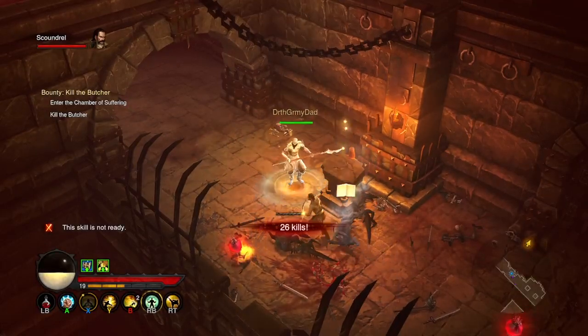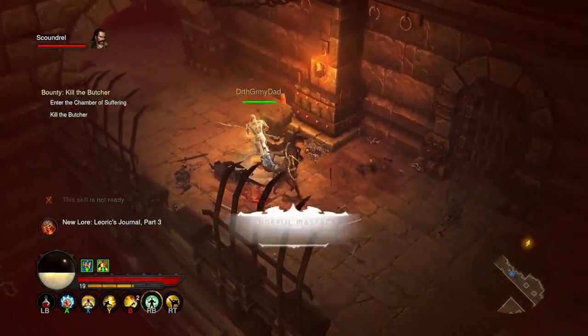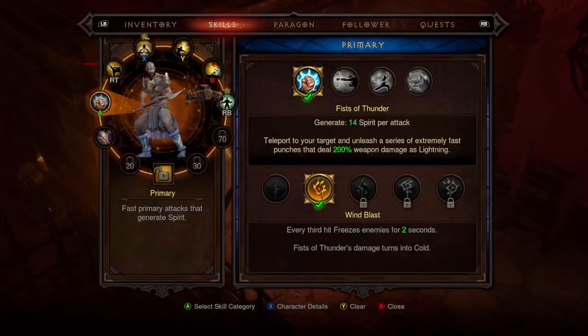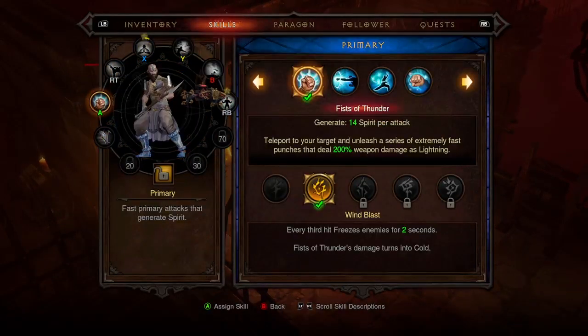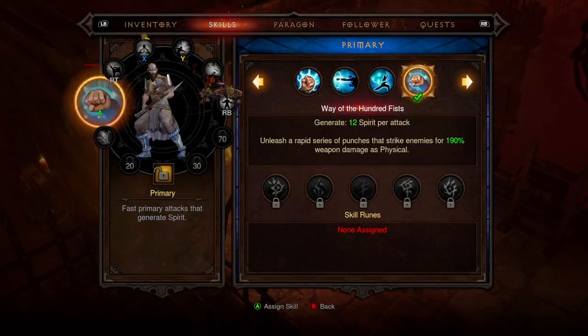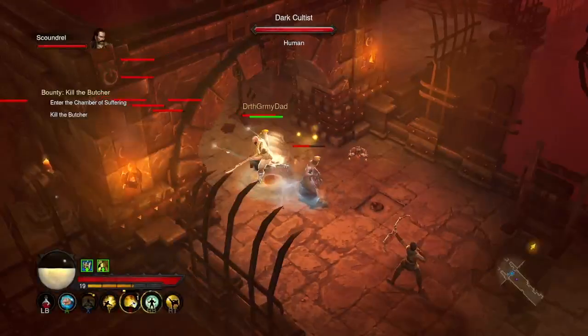Having a third hit freeze is nice, but it's so slow. Let's look at these again. Oh, we do have this open. It's a bit faster. And then I believe eventually, oh, I don't even have the first one open, so I can't look at the runes. I think eventually running this, we want like our third or fourth rune on this. Gives us a lot of good stuff.